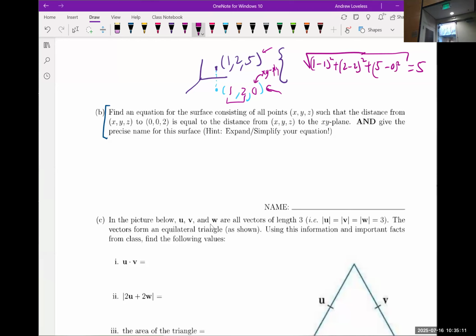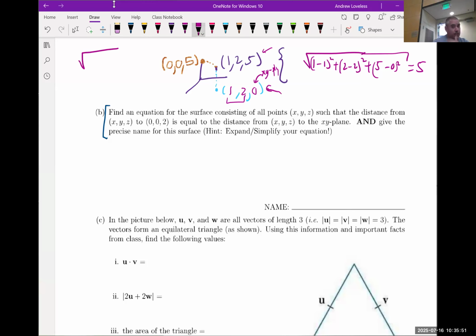I'm calling that the corresponding point method. So if you can figure out the corresponding point, you don't need a special distance formula. You can just use the regular distance between 2 points formula. The same would go if I wanted to know the distance to the z-axis. So here's how I think through it. If I walk straight over to the z-axis, what does it mean to be on the z-axis? These are both 0. And what does it mean to be straight over from 1, 2, 5? This is 5. So I just like the uniformity of problem solving for these sorts of things. So this would be this way.